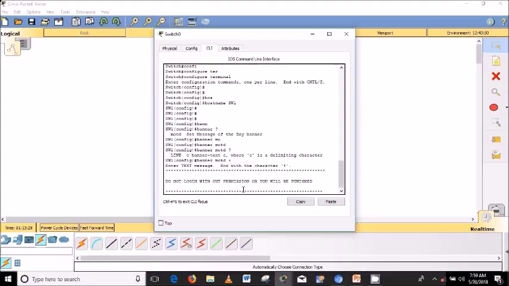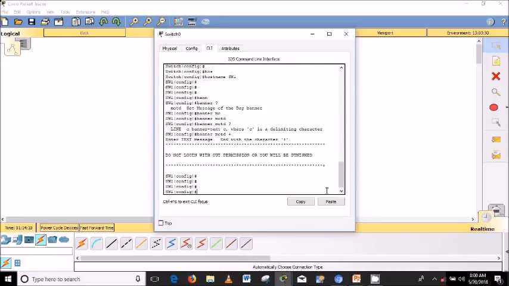Now this is the end of my banner. This is the end of how I can decorate my banner. The next character that comes in at the end is the character you gave up here. This character, you see plus, tells you that my banner ends here. Imagine I had put the plus after punished, it means this part is going to be useless. Therefore, it's telling the switch that my banner has to end here. Now, we'll click enter.